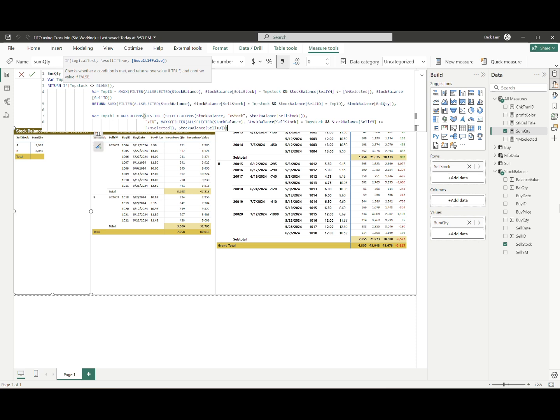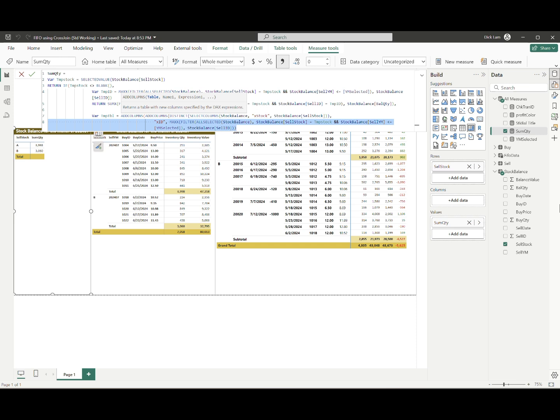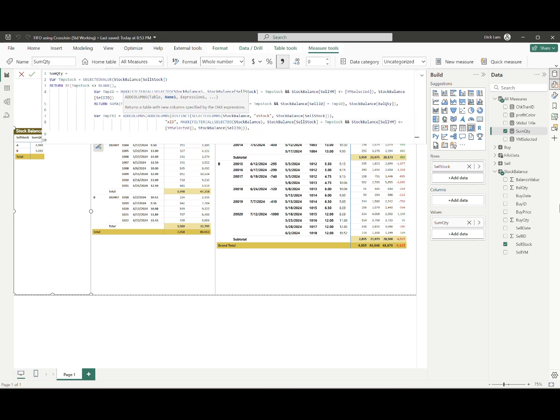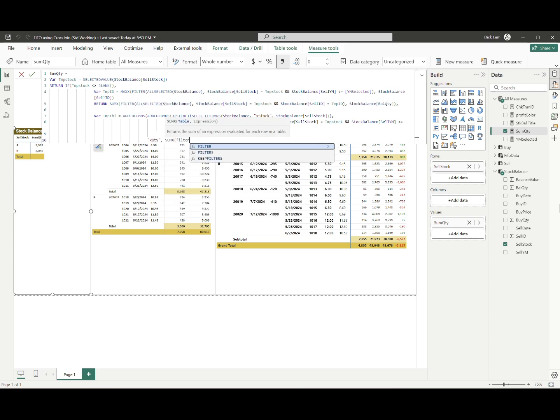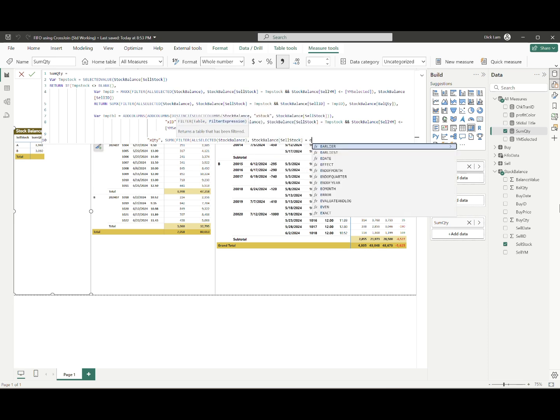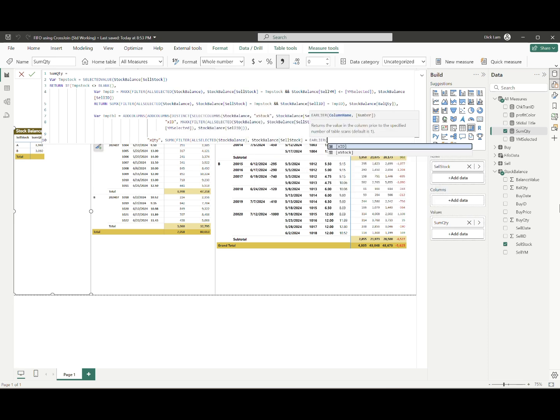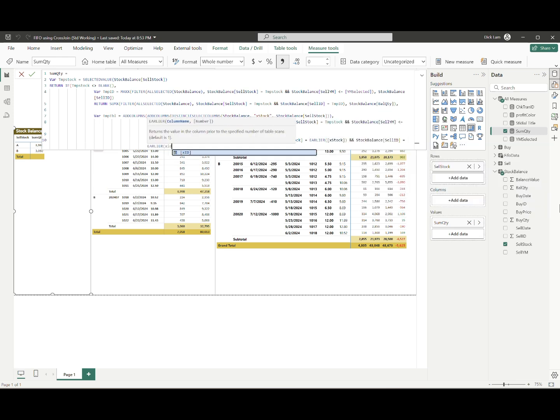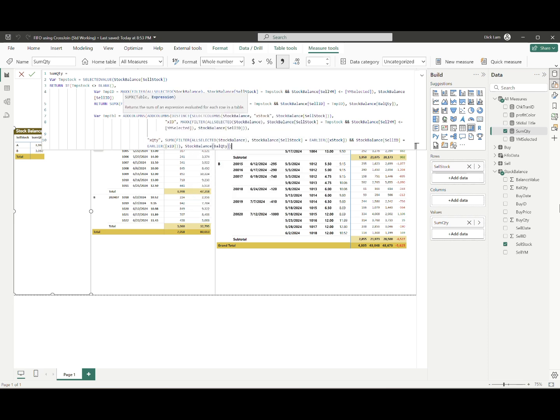But it is not sufficient here. We also need to find out the quantity of each XID. So I need an outer add columns. Right? X what? XQTY. Sum X. Selected stock balance. Sell stock equal to what? Earlier X stock. And the cell ID equal to what? Earlier XID. And what do we need? Which column? Bar QTY. All right.